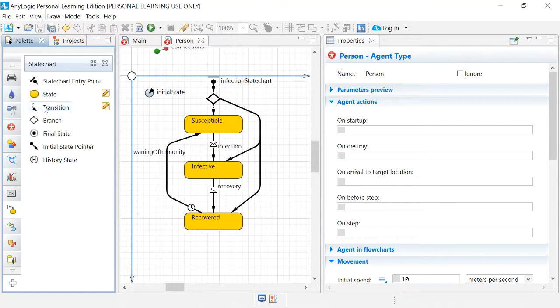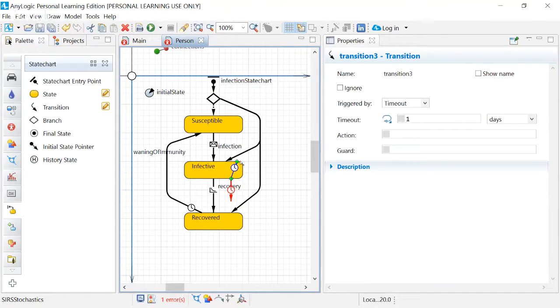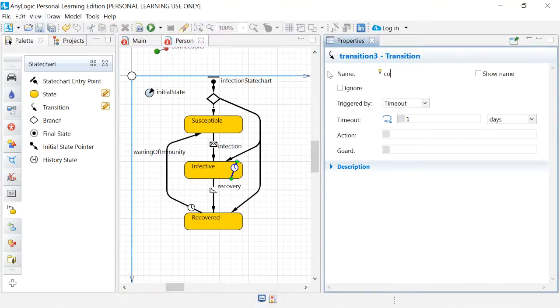Yeah, so we have to place it in infective, and there needs to be a transition here from infected to infected. In other words, periodically, whilst we're in that state, there's going to be a contact transition, okay? And this contact, we will set it to be with a rate of 1 per day. And what's got to happen here? We have to send a message. How do we know we have to send a message?